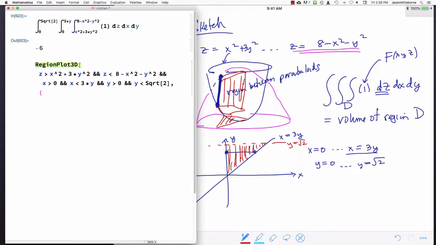And we want to plot that region for x going from 0. We can see in this picture that x has to go from at least 0 up to like 3 square root of 2. So let's say it goes up to somewhere around 4. No, that's 3. Let's say 6. y has to go from 0 up to the square root of 2, so let's make it a little bit bigger than square root of 2. Let's make it 2. And z has to be bigger than, well, we don't know. Let's go from, say, negative 10 to 10. We'll see what the plot says.